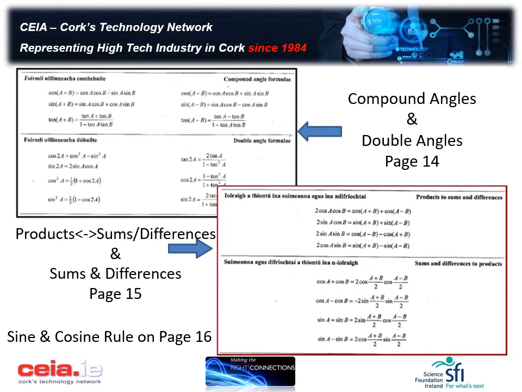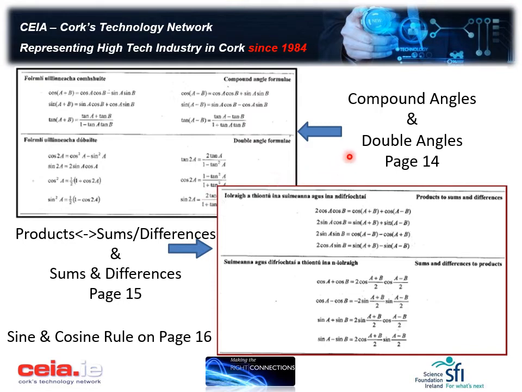To a large extent, they're on pages 14 and 15 with a couple of them on page 16. But what I want to really draw your attention to is how they're organized and arranged in your maths tables. They're arranged by function, I suppose, by job. In other words, similar equations that do the same job are listed in each section. So let's go through the four sections on pages 14 and 15 and really understand what the equations in each section are supposed to do. Then hopefully when we get a problem to do, and we understand what exactly we're being asked for, we can go quickly to the appropriate section and pick the appropriate equation.